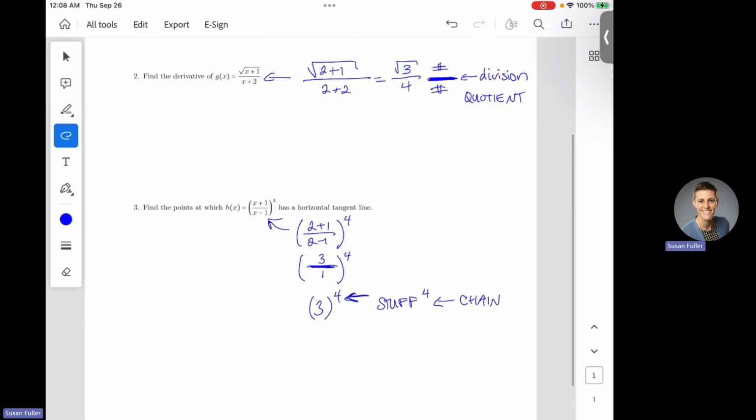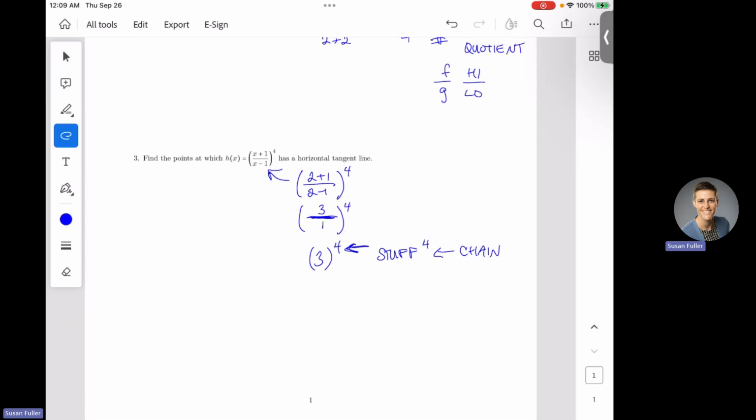Because again, once you identify that this up here is your quotient rule, the quotient rule says you're going to call the top either F or high, you're going to call the bottom G or low, and then you're going to follow your rules and you're going to do low D high minus high D low over low low, or you are going to do G times F prime minus F times G prime all over G squared. And so as you do those derivatives, as you do your F prime or D high, and as you do your G prime or D low, that's when you will find other rules hidden in there.